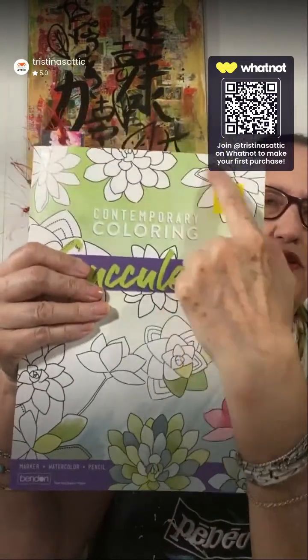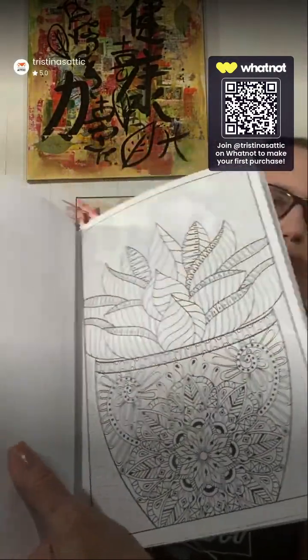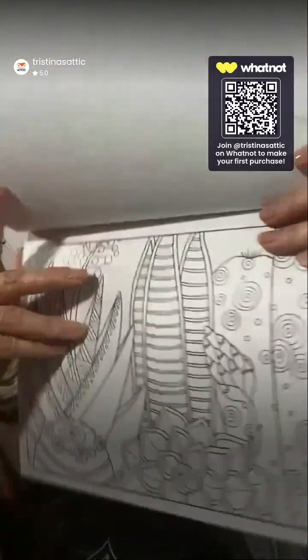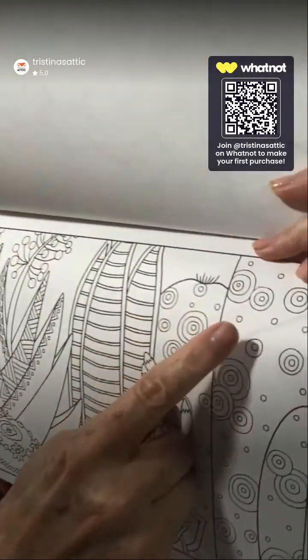And then this is another one that came from one of those dollar type stores, or it might have come from a drugstore, but it's a coloring book for succulents. Again, I don't buy them to color in. I buy them for ideas, doodling ideas, right? And this one, what I really liked here, I liked these circles right here. It's simple. It doesn't have to be anything complicated, just simple works.